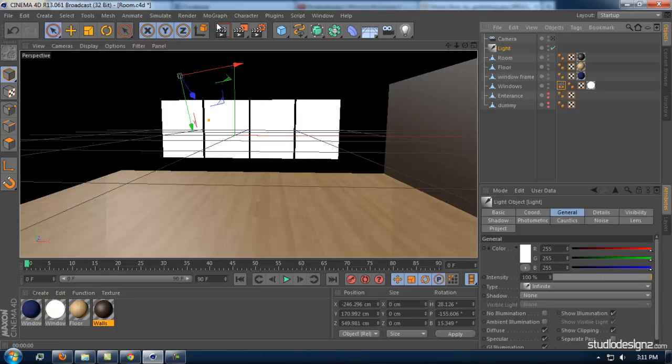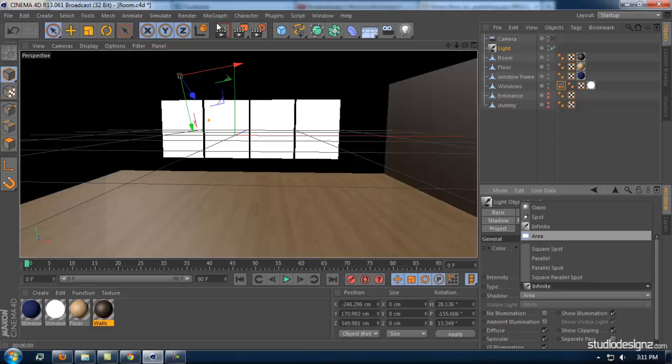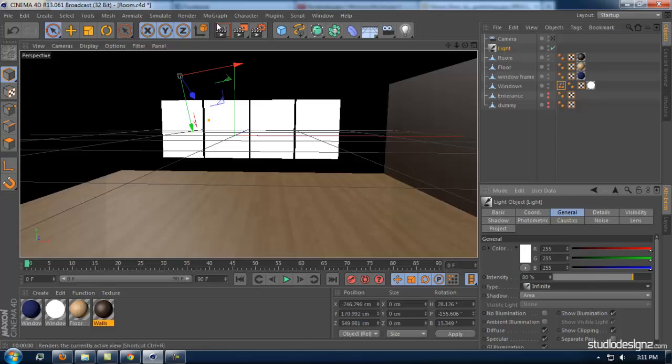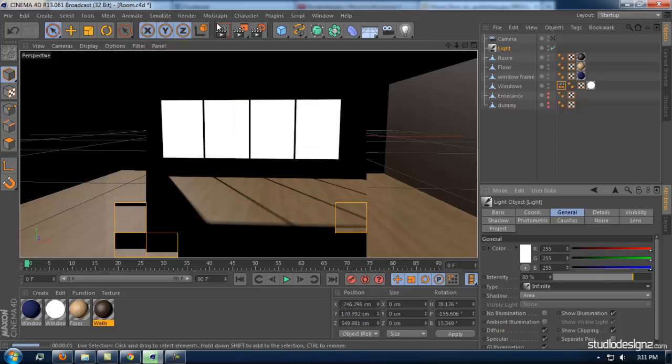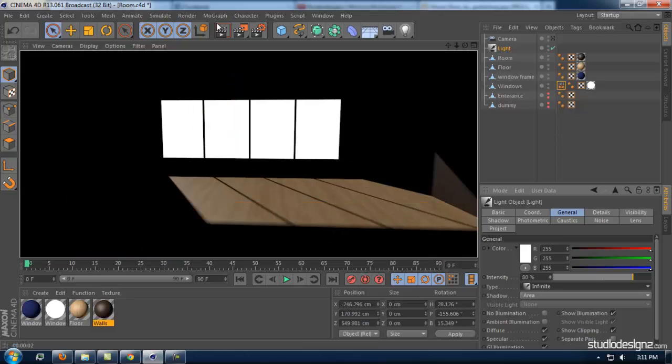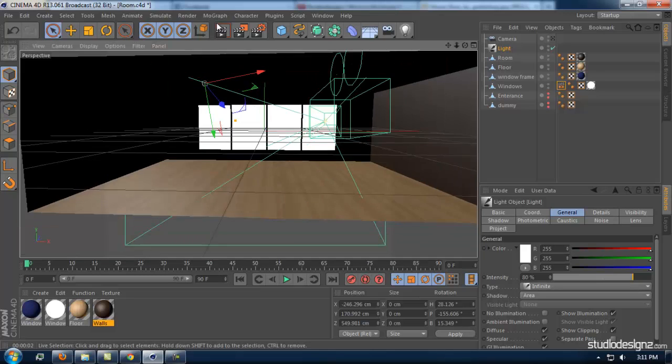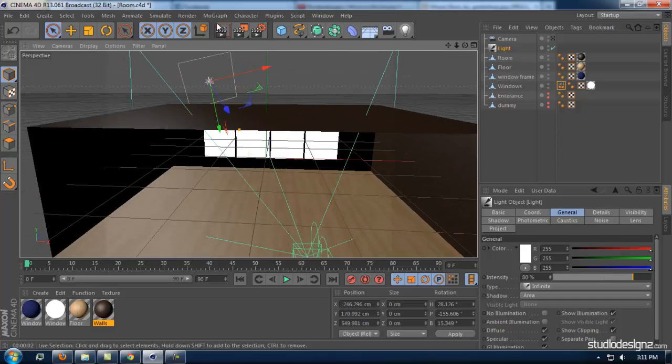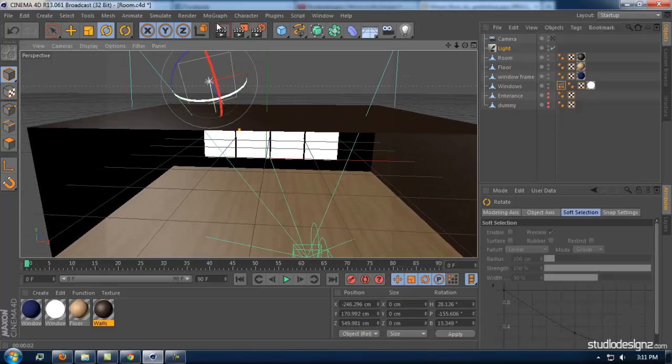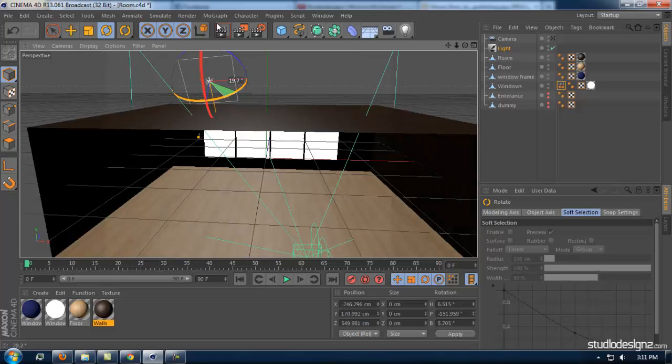Okay, so we need to adjust our light source, so I'm going to select my light and select area for the shadow. Just by changing that you get nice, cool reflections. Change that to area, and you have to have an infinite light. You see the cool reflections come out from that light source out there, and the light hitting right on the wall and taking its shape. So let's adjust that light out there. I'm going to move it slightly, just turn the direction here, and let's render that and see how it looks.